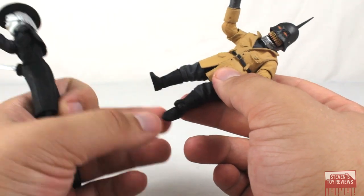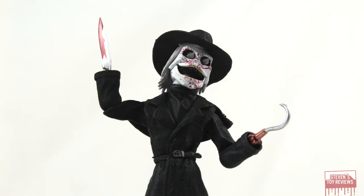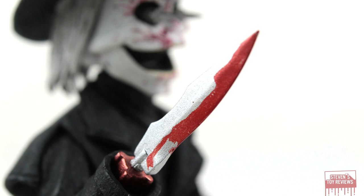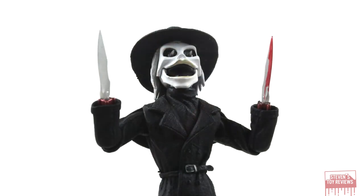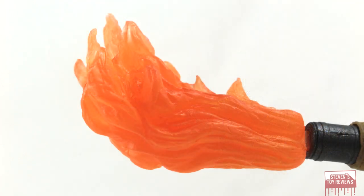I'm not surprised if this ankle is just going to rip off soon — please help me, NECA. Now let's talk about accessories, which this set is extremely light on, especially when we take a look at the Tunneler and Pinhead set. Blade comes with an alternate bloody face and an alternate bloody knife or blade. The paint application is pretty good, but unfortunately — like the default head — paint stuck in the mouth prevented the jaw from opening. Now for Torch, we get a flame effect that plugs into the hand, which you already saw earlier — it looks good. And that's about it.